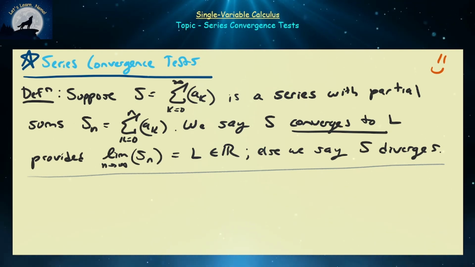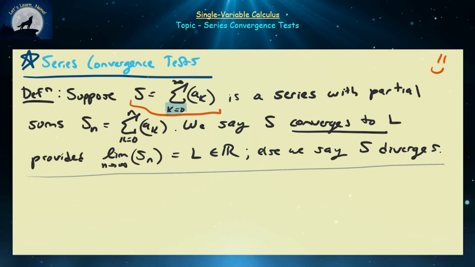Before we discuss some series convergence tests, we need to make sure that we understand what it means to converge. So we're going to be taking an infinite series, S, ranging from 0 to infinity. This lower boundary isn't that important. We can start at 1, 2, 3, or 15. As long as the majority, quote unquote, of that series converges, then the entire series will converge, as long as the baby series converges as well.